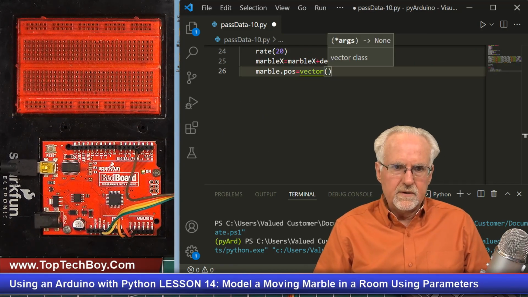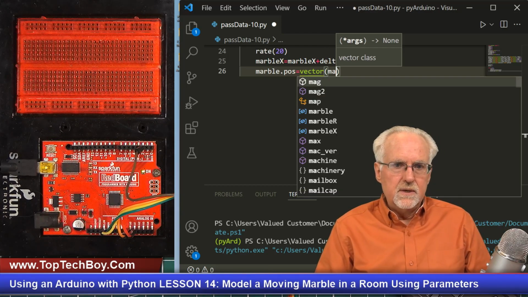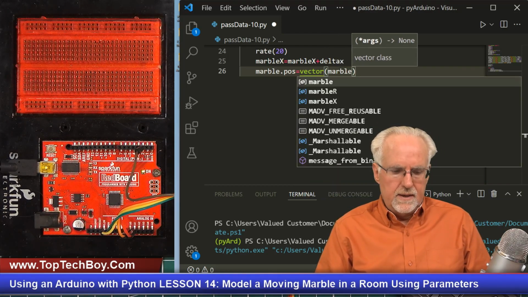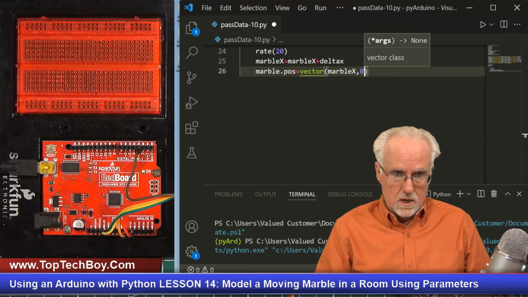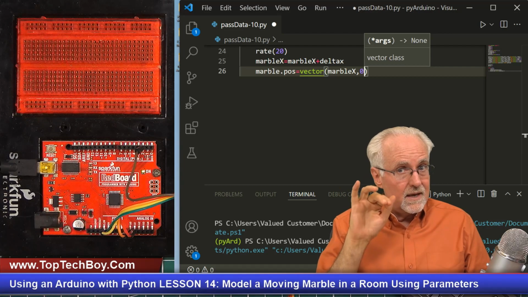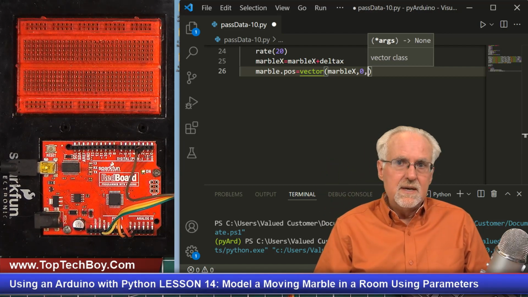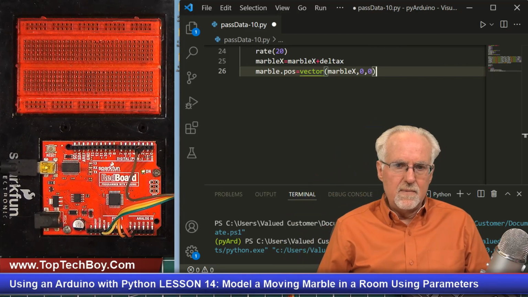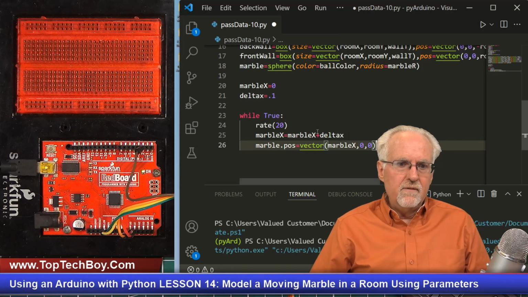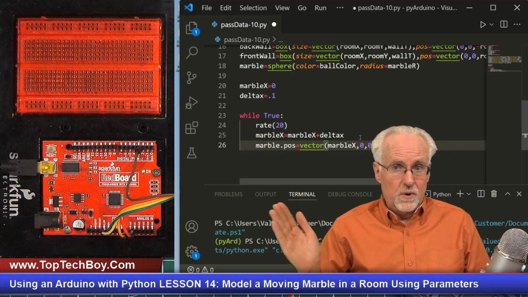And what is the vector? Well, what am I changing? I'm changing the X position, so it's going to be marble X. Am I changing the Y position? In this case, no. Hint, hint, I said in this case, no. Maybe in the homework you'll have to think about this. And am I changing the Z? No, I'm not changing the Z, so it will stay there. So I'm updating it, and every time through the loop it's just going to increase the X value.